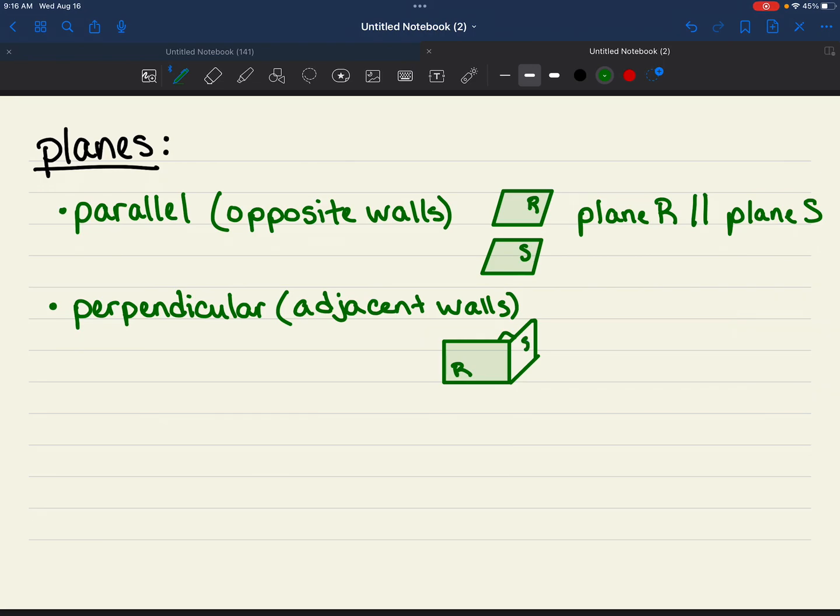So, same thing here. If I have R and S and it shows that right angle, then I know that they would be perpendicular. If that right angle isn't shown in the corner, are they perpendicular? No. Okay, we'll talk about that in just a second. So, same thing, we'll say plane R. How do I show perpendicular? What symbol? Good. Upside down T. So, plane R is perpendicular to plane S.